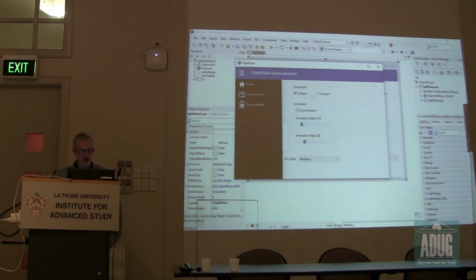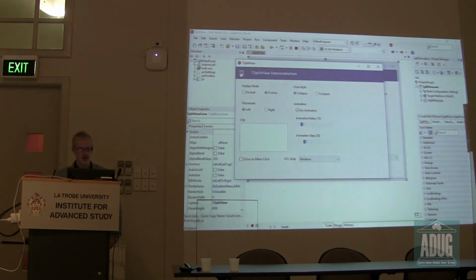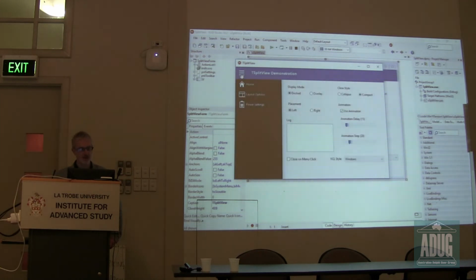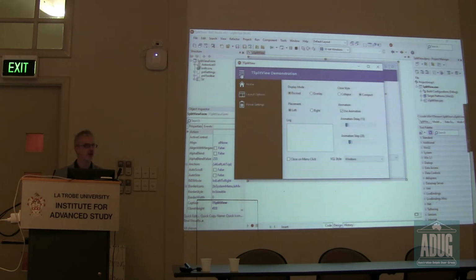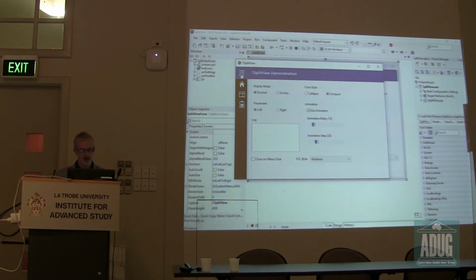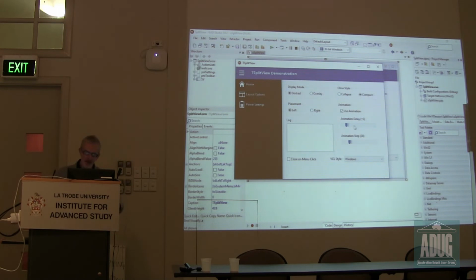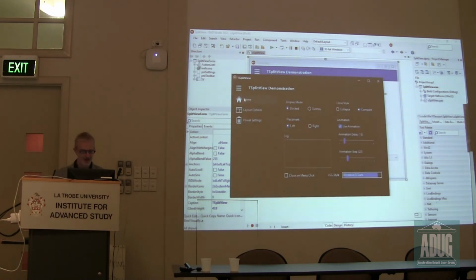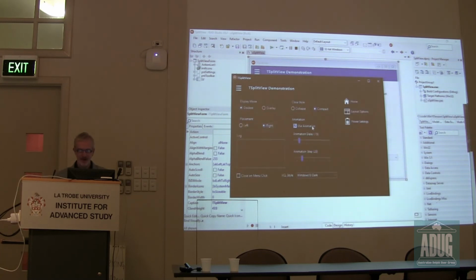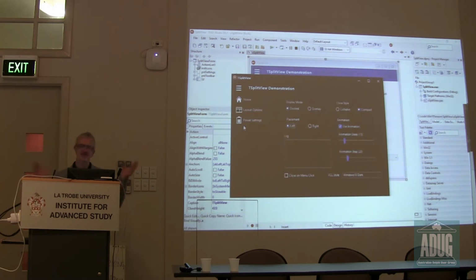You can use it as overlay, so it goes on top of the window, and then you can compact it rather than collapse it. So it never goes away, but it removes the label portion, and you keep on the item. And of course, you can change the animation, the delay. Yeah, it works on multiple different styles. This is the dark window style. You can put it on the right and the left. And there are a bunch of projects.